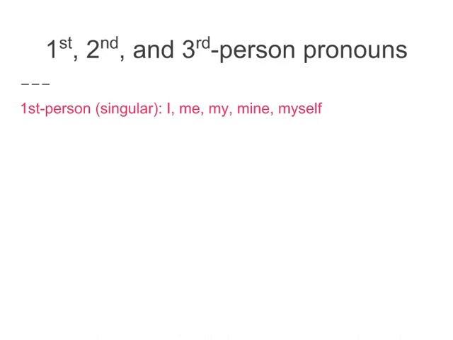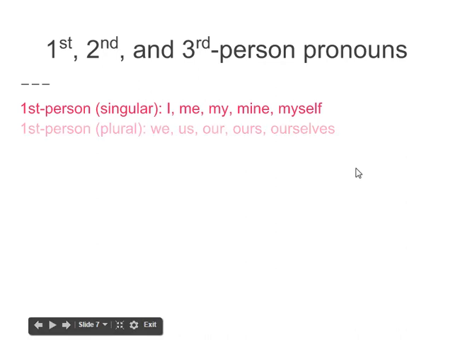All right, so we have the first person singular first, and the forms are I, me, my, mine, and myself. We'll see these laid out in a table a little bit. I'm just sort of introducing them to you in this way so that you can start getting used to the idea that there are rows, we might say, into which the personal pronouns can be divided based on first, second, and third person. First person plural would be we, us, our, ours, ourselves.